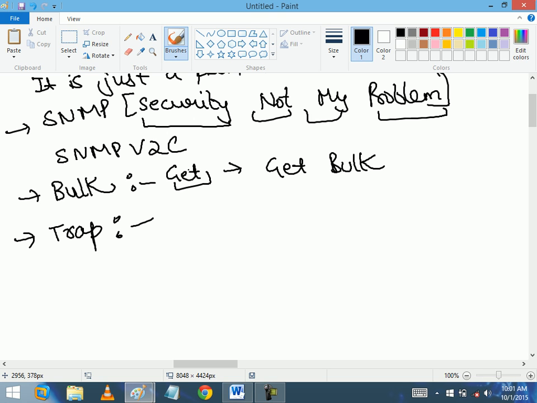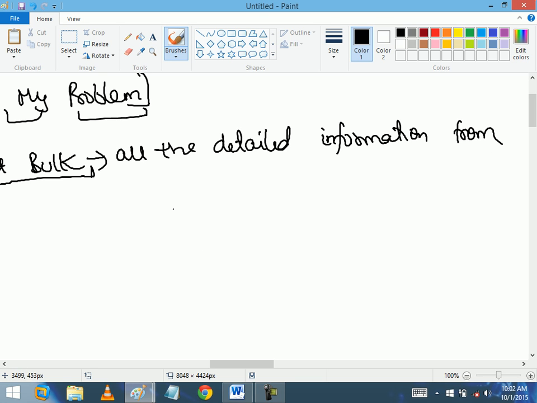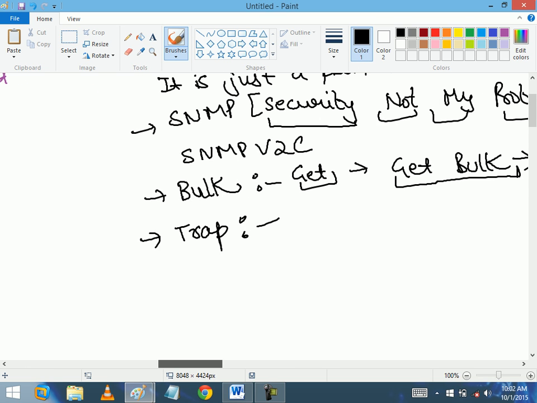In SNMP version 2 there is a new command called get bulk, which will drive all the detailed information from the SNMP client to the NMS, all the information. Now trap is also introduced.